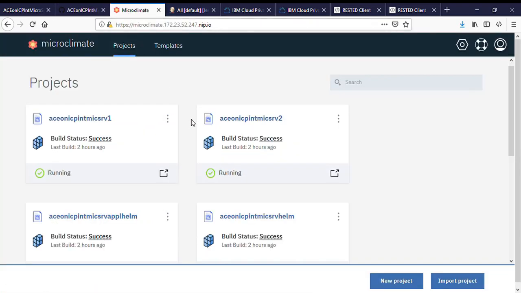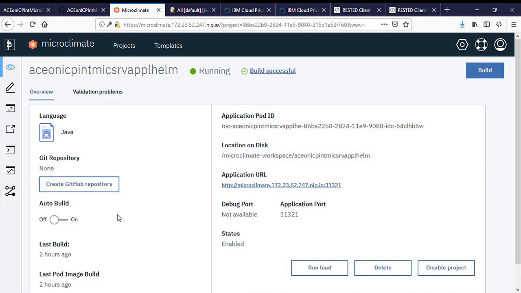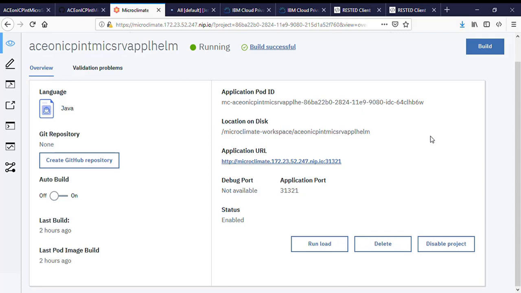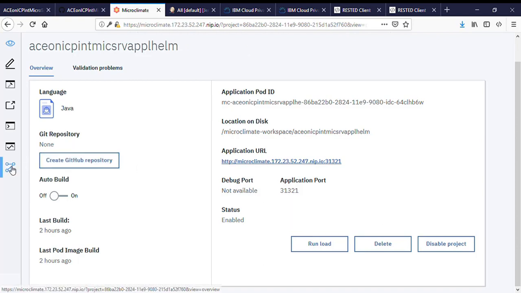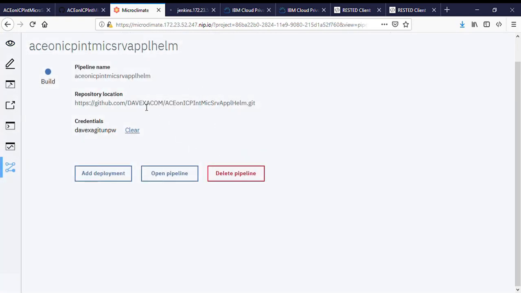Okay, so those are the base artifacts that we're dealing with. Here's our pipeline. So we've got a number of them, as I said earlier on. These were the build for microservice number one pipeline individually, the build for microservice number two individually. We saw in the earlier demo using the pipeline to actually do a Helm release for one or the other. And now we've actually got our pipeline that will deliver the full microservice application based on the two integration microservices. So that's set up in microclimate, okay. And we can see we're using that Git repository, and we've got a pipeline name.